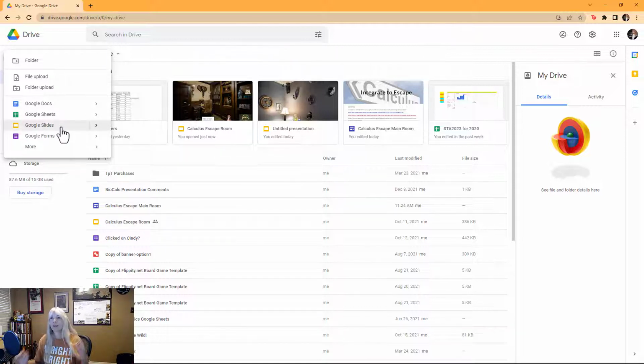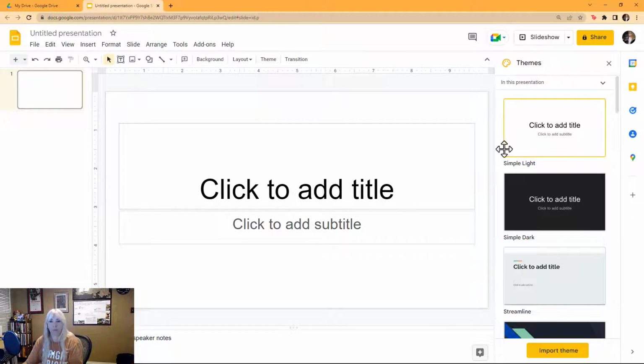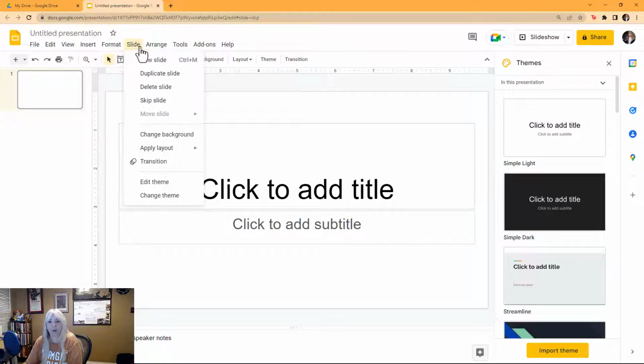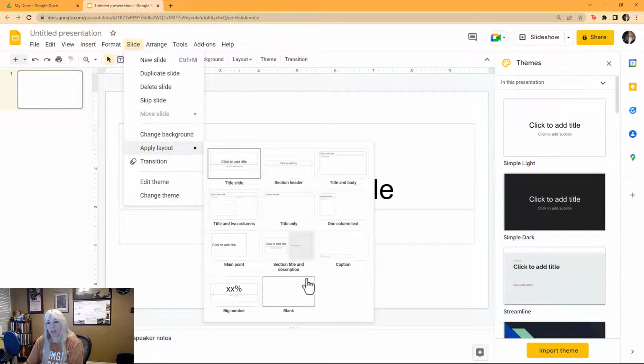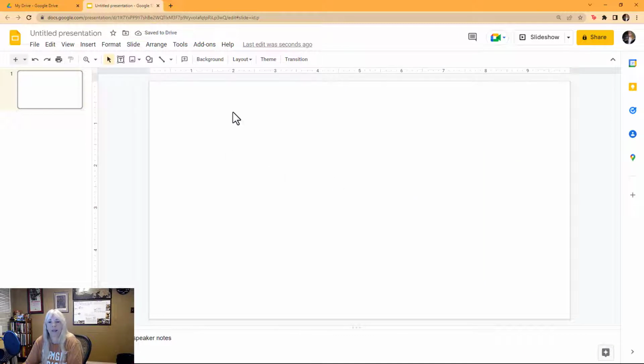The Google Slide is going to be your room, and you can have more than one room. I've had it where they get out of one room and it moves them to another room. But let's just do this simple with one room. All right, so this is going to be my template. I either can click on those things, or I just want something blank. Don't need a theme.